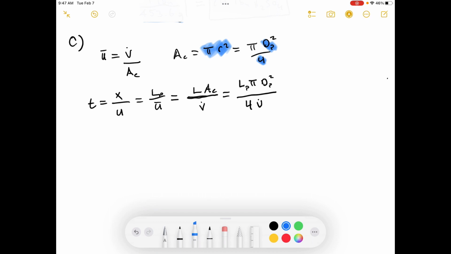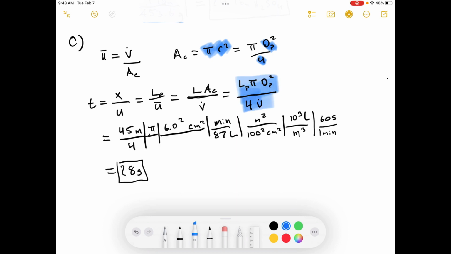And we finally arrived at what the total time it would take for the solution to travel from one pipe end to the other, and we put it in terms of variables that we know. We know the length of the pipe, we know pi, we know the diameter of the pipe, and we know the volumetric flow rate. So now we just have to substitute in the values of all of these things and make sure that all the dimensions are the same. So we'll do dimensional corrections to fill in this equation, and then we should be left with time in seconds it takes to flow from one end of the pipe to the other.